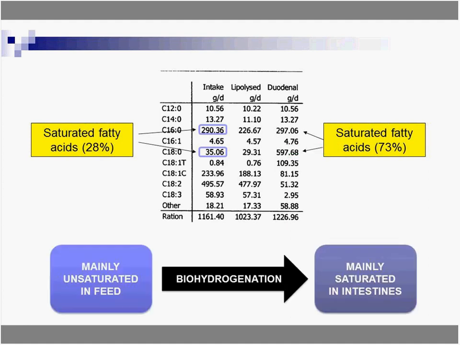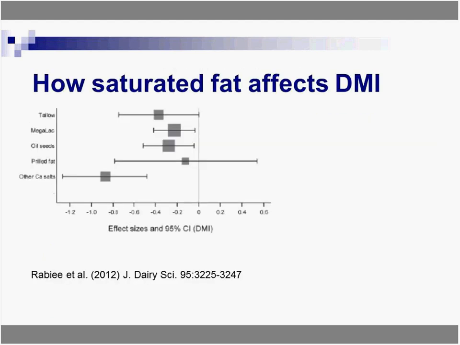Now, why does this happen? It's because of a pathway the microorganisms carry out called biohydrogenation. They convert unsaturated fatty acids in feed to the saturated acid that reaches the intestine, and it's a vitally important pathway because double bonds are toxic to the rumen microorganisms. This pathway evolved to detoxify those fatty acids which are unsaturated. So it helps protect the microorganisms from toxic effects of unsaturated fatty acids and preserve cellulose digestion, the fundamental reason for the microorganisms to exist. So that's an important pathway, but nevertheless, it greatly changes unsaturated to saturated.